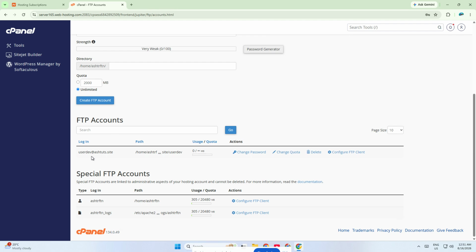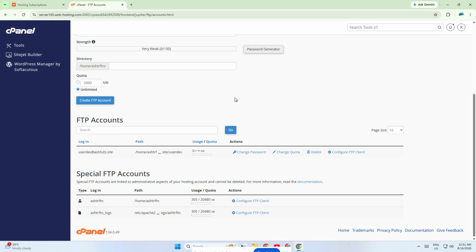Once connected, they'll be able to upload, edit, and manage files inside the folder you assigned without having access to your full Namecheap login. That means your main account stays private, while your developer still gets the access they need to do the job. This is also the recommended approach from Namecheap when you need to give selected users access. Separate FTP accounts are much safer than sharing your full hosting credentials, and they make it easier to control who can do what on your site.